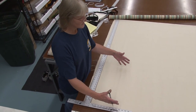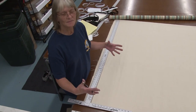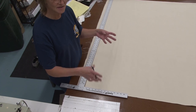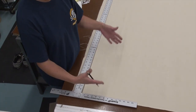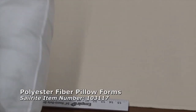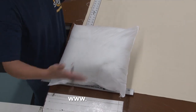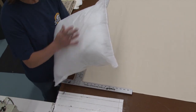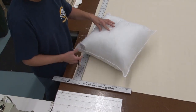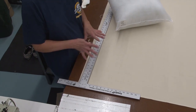We have to cut two squares out. You're going to cut your square 19x19 because the pillow form itself measures 20x20. If you made your cover to finish 20x20 it would be kind of sloppy loose, so you want to make it an inch smaller than your pillow form. With our pillow forms they're real soft and the thickness takes up some of the outer dimension. So for the 20x20 you'd want to cut it 19x19 and it's going to finish 18x18 when we're done.